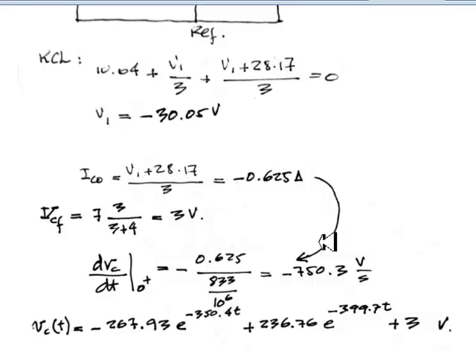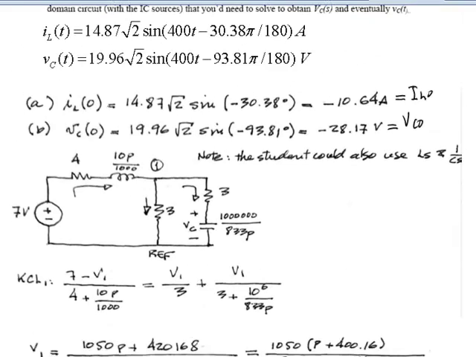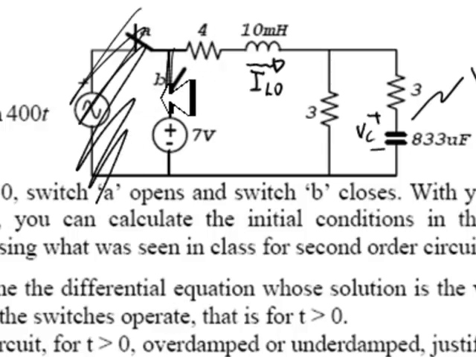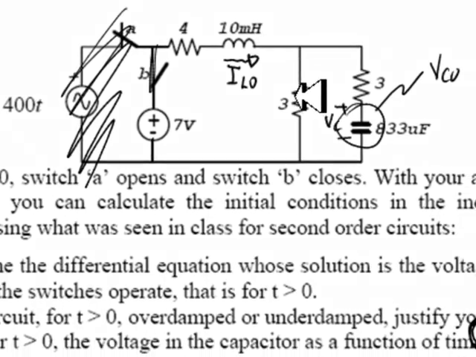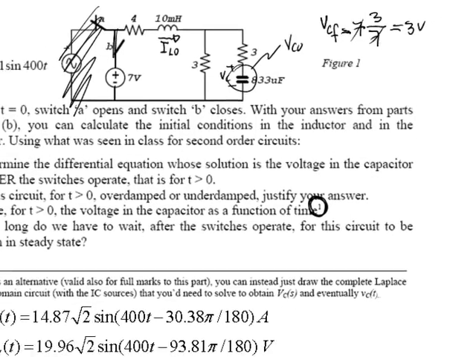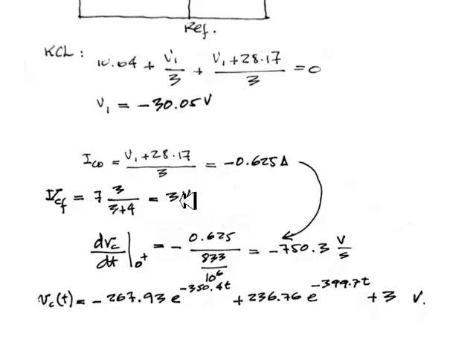Well, that's great. But we also need the final value of the voltage in the capacitor. Well, for that, let's go directly to the original circuit. Remember, this part is not there anymore, and this is closed. In steady state, in DC steady state, this will behave as a wire. Here, this is an open circuit to show that the final value of the voltage in the capacitor will be given by this voltage divider. 3/7 of 7 volts will be 7 times 3 over 4 plus 3, which is 3 volts. That is the final value of the voltage in the capacitor.